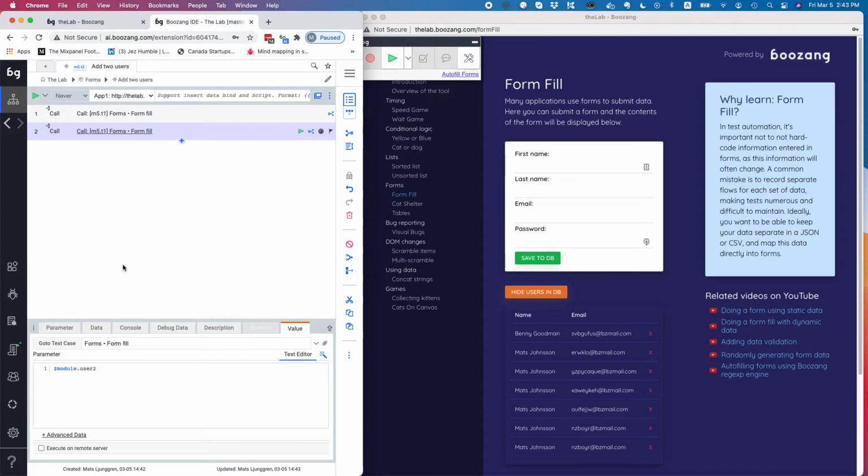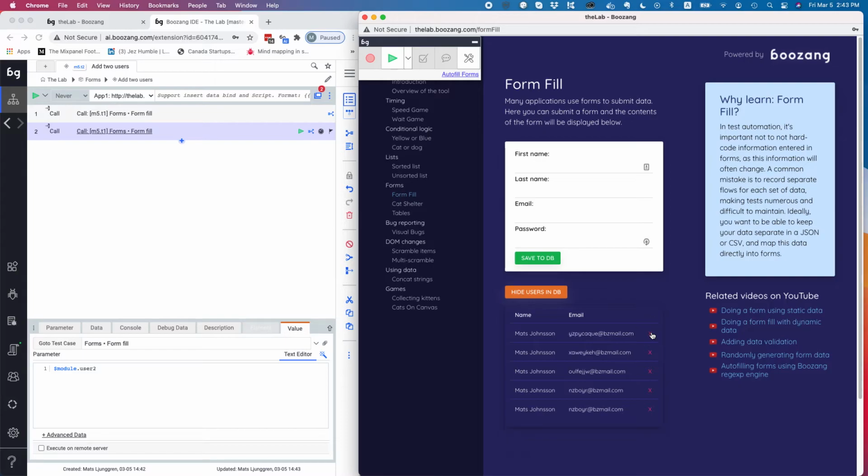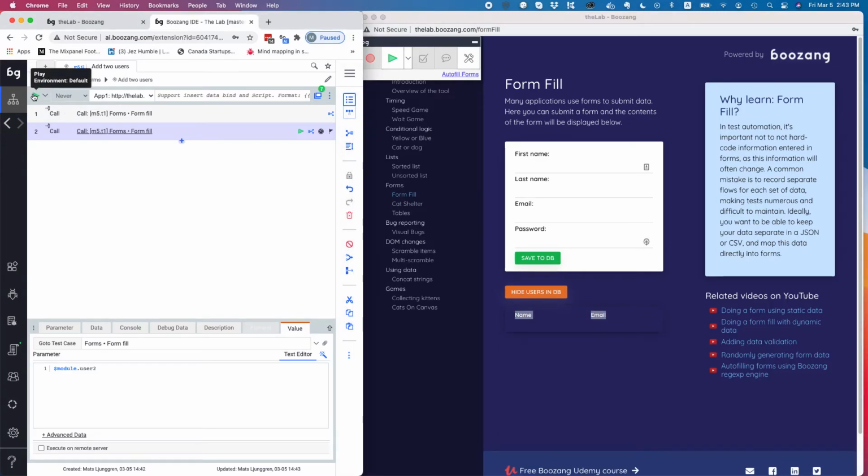So this is the kind of flexibility where you can copy the data, play around with it, and then use this to set and override the parameter data of a test case. So let me clean this up, and let's just run these two and see what happens, okay?